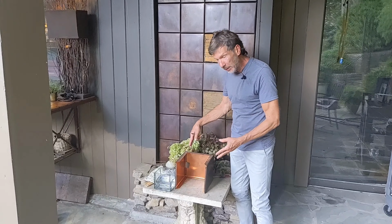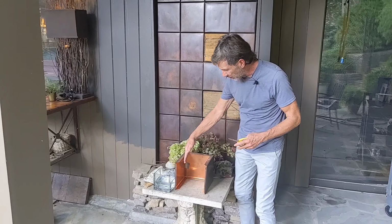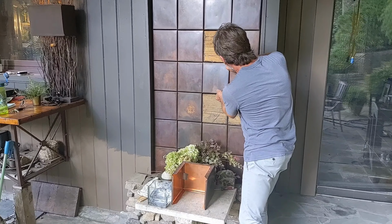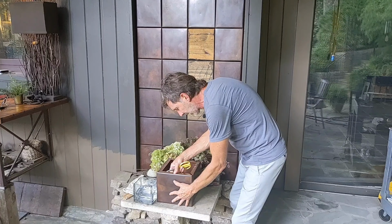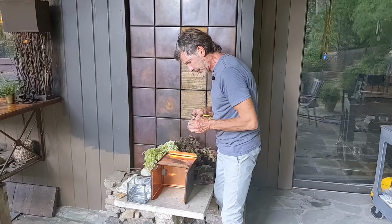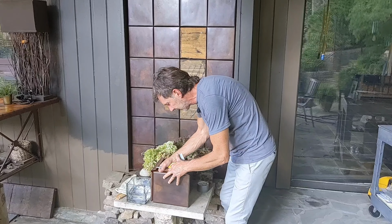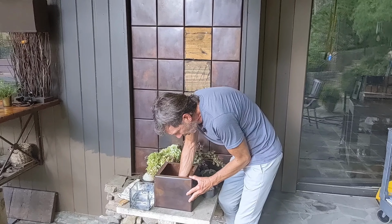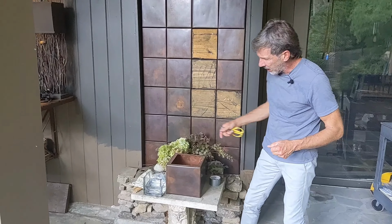Okay, we're gonna take it one step further. This is ending up being a Cirque du Soleil copper episode, but we've talked about the tiles before. I made these tiles to actually be vases, and I wanted you to see how they're actually set up. I have three of the tiles already off the wall, and I've got one little piece of duct tape. I'm gonna get a fourth one, and it fits quite nicely. And then a little piece of duct tape that I should have probably already had ripped and cut, but I didn't. A little piece of duct tape to hold it, and you have a wonderful copper square.